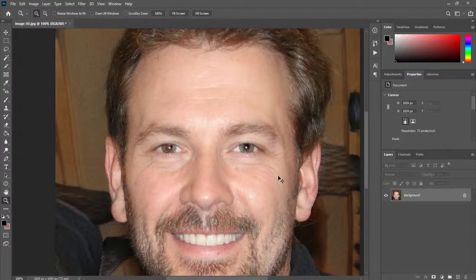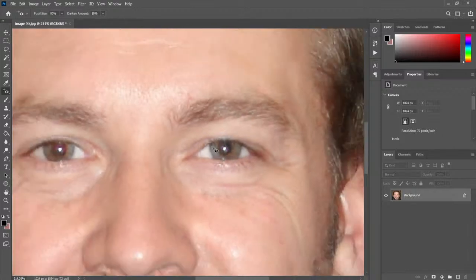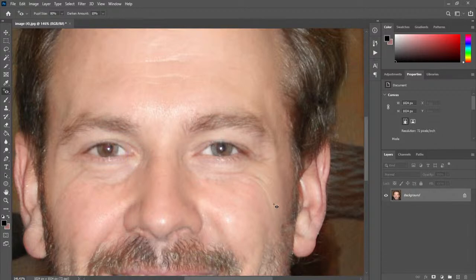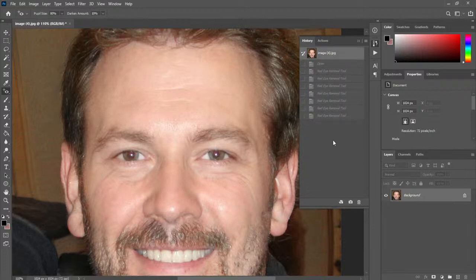But this is what you will get. If you think this is too dark, what you can do is go to the red eye tool and reduce the darkening amount a little bit. I have reduced it to 25%, and now let's select the whole thing, and you can see it's getting better. Maybe a little bit more reduction in the darken amount. Now it looks better. I will select both, and then you will notice before and after. So this is how the red eye tool will help you get rid of the red light in your image.